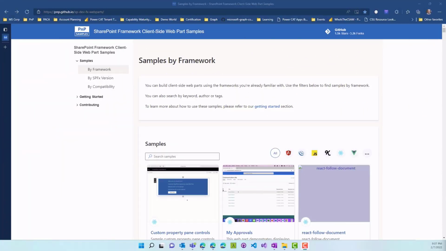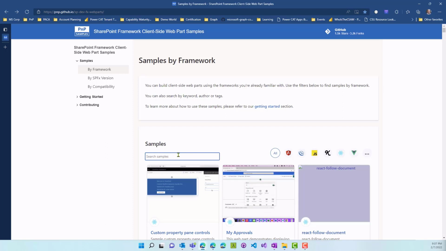So let's say that you have a SPFx solution that was built in an earlier version of the SharePoint framework. And let's say that you need to add new features to that web part. You would probably want to take the time to upgrade the web part to the latest version of the SharePoint framework just so you can benefit from all the latest features.